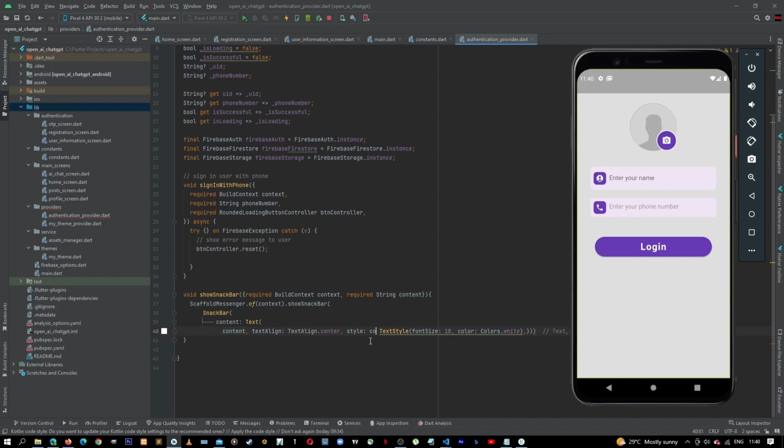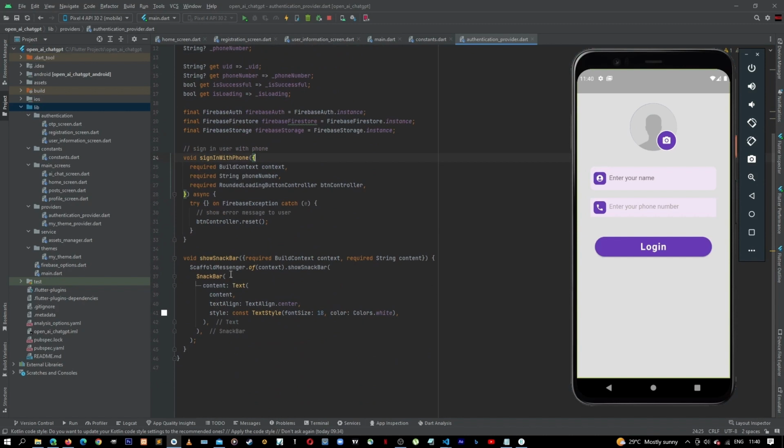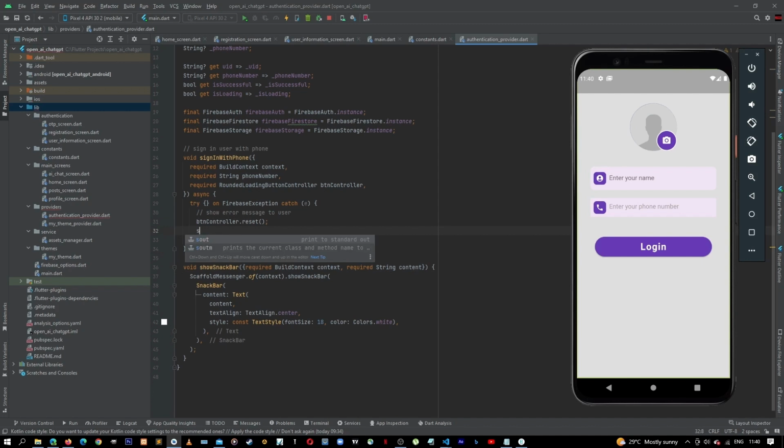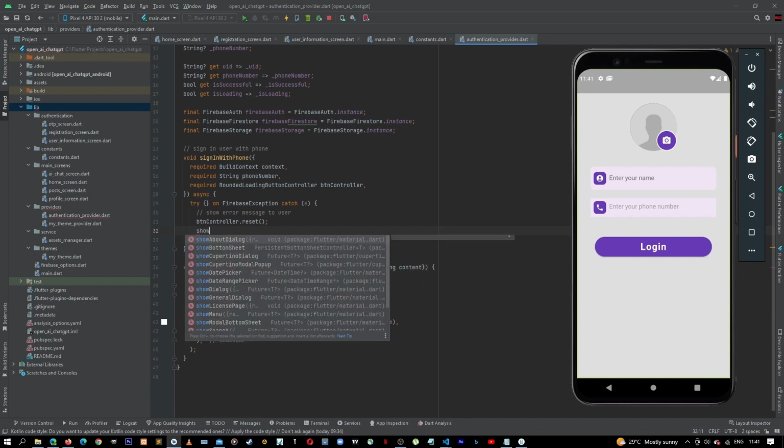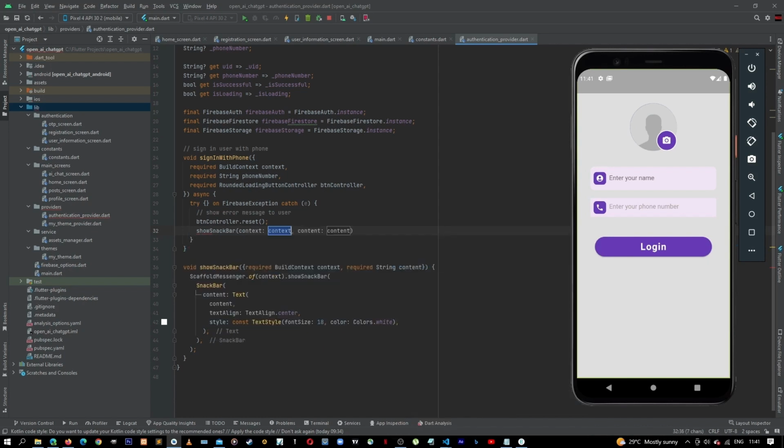We can add the const modifier here, then close it out, put commas here, press Ctrl O and then format our code. So this is our snack bar. Down here, let's show our snack bar, like that. In the content, we have our error message.